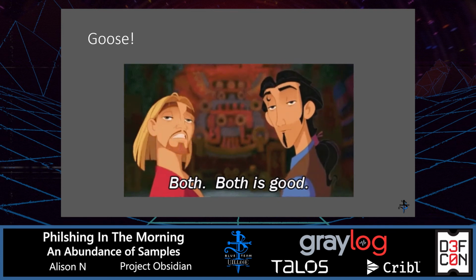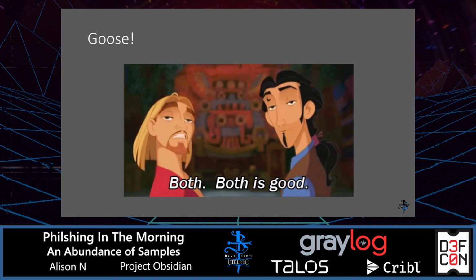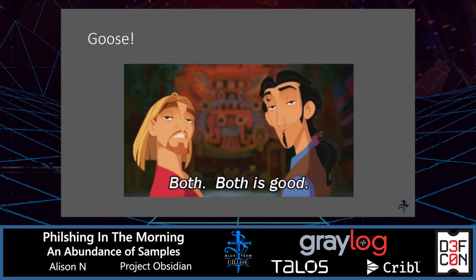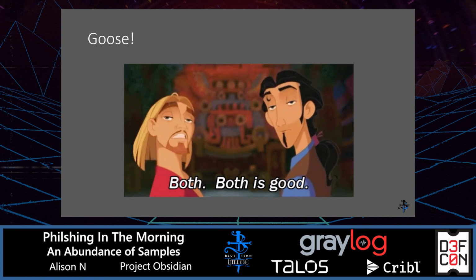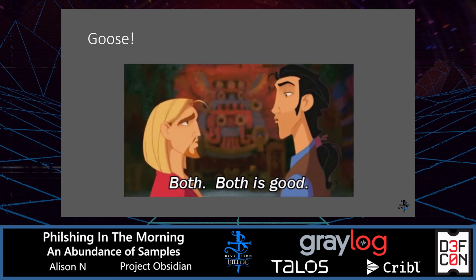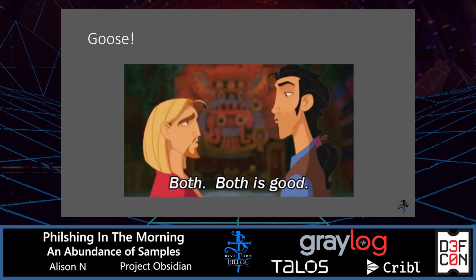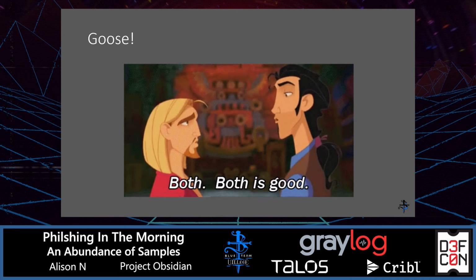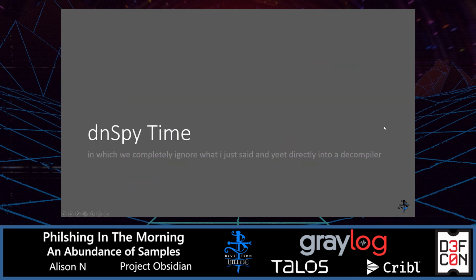Disassemblers are really good for that nitty-gritty low-level searching for how certain routines may work, whereas decompilers may be better for that higher-level, general understanding of what's going on. So for all malware analysis tools, I'd say use as many as you can and try not to stick with one too often, because you may be missing some things, and it's better to get the full view than a partial view. So moving on now, we're going to go over and check out dnSpy.